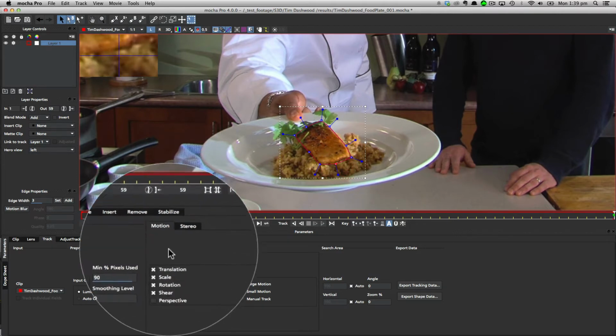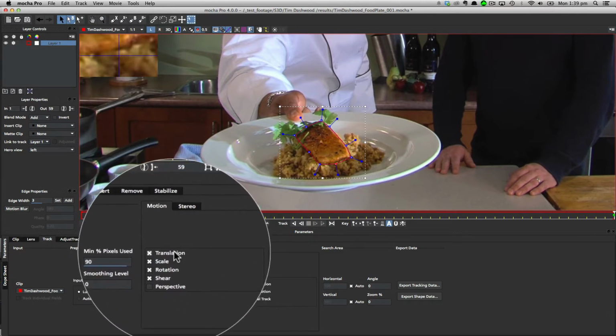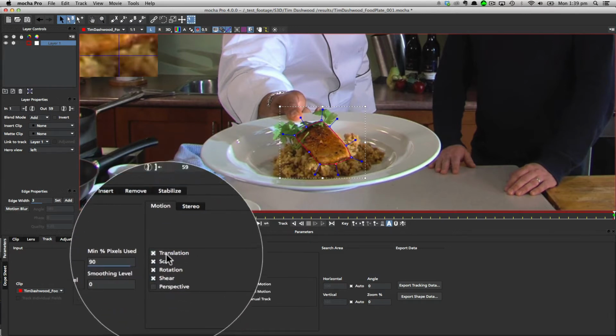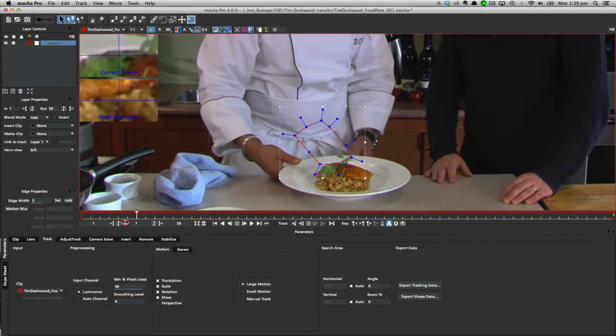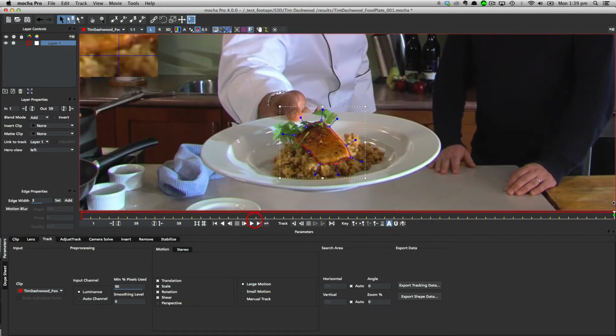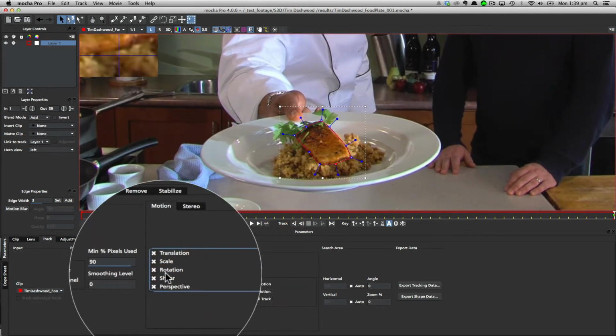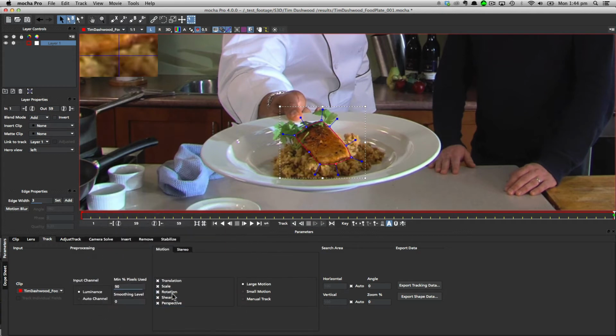So down here in our motion parameters in the track tab, we've already set translation, scale, rotation and shear by default, but in this particular instance, if we scrub through the shot, we can see how that fish turns and rotates in perspective. So I'm going to add the perspective motion parameter to my track. Now in the previous example, in part 1, we didn't care about perspective, shear and rotation because we were dealing with a label that we actually wanted to float directly in space. In this particular instance, we want our roto to actually follow along with the fish, so that perspective, shear and rotation is actually now important.